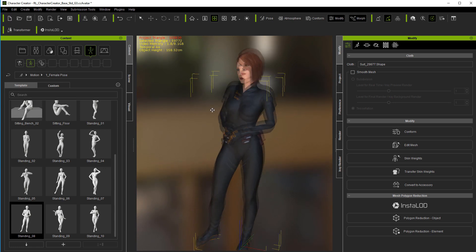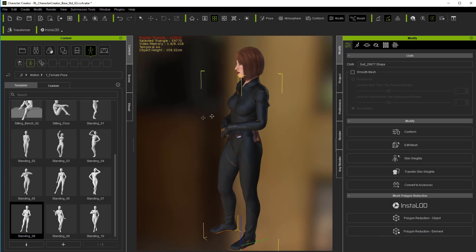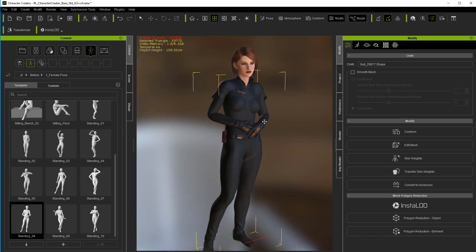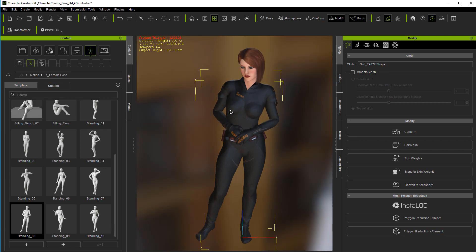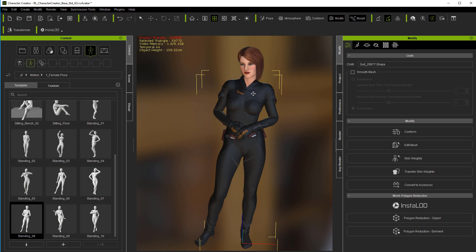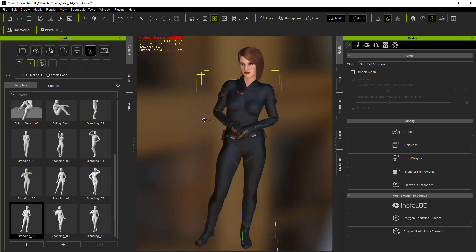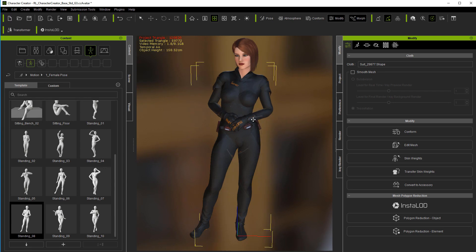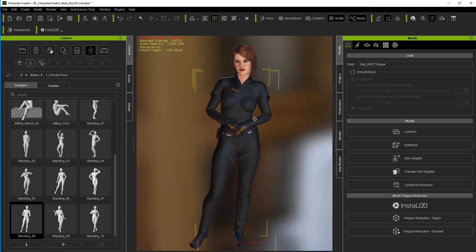So now we're in pretty good shape. One thing to remember: when you're using something that's tight fitting, there's always going to be poke-through in a lot of extreme poses. You can go in with opacity and cut out as much as you can. You could even come into the body with Photoshop and cut out everything in an opacity map except for the neck if needed. But this shows you the basics of getting around some of the problems when you bring in tight fitting clothing — particularly clothing that wasn't made for CC3.